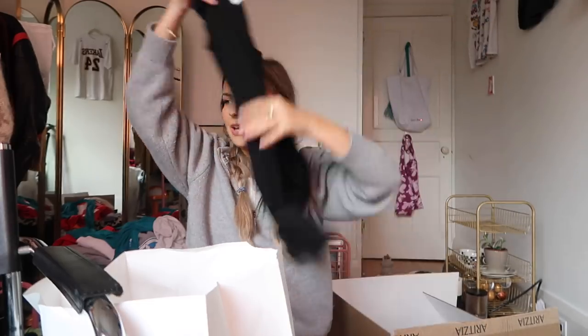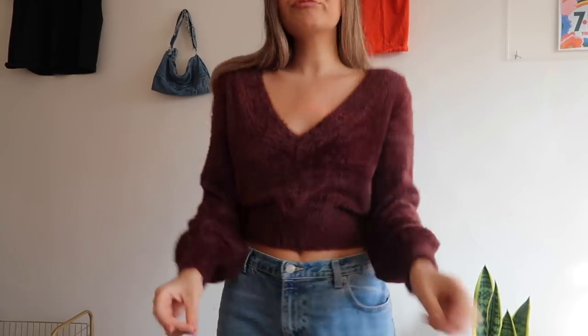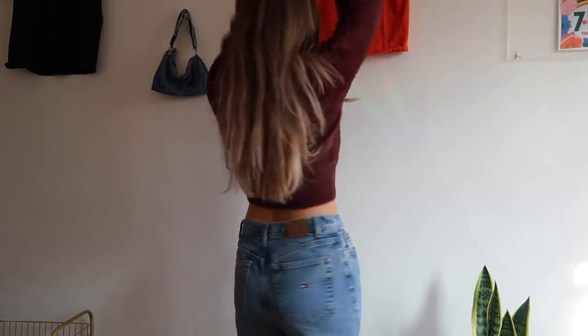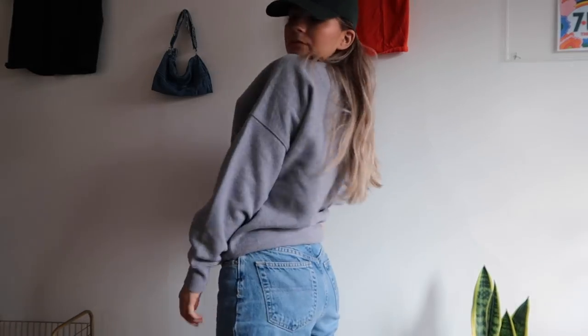I tried on a similar sweater last season but didn't end up getting it. This one's called 'My Sunday Best' — it's the Kitten, very fitting because it literally feels like it could be a cat, and I just love the colorful fall vibes. From the TNA collection, I went with this mock-neck gray moment because it feels very vintage-retro — could look cool with my green Converse. I just discovered it has pockets!